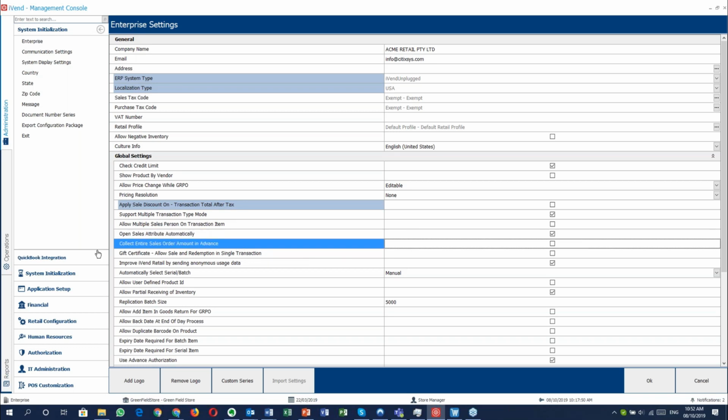Collect entire sales order amount in advance? Yes, no. So with a sales order, you can force that they do an entire prepayment for that. We do also have plans in the works that you can say the standard across the company is say 50%, so 50% deposit or 20% deposit, or otherwise you can even go down to an item level and say, on this item, it's a 50% deposit. On that item, it's a 30% deposit. So we do have plans for those in the works.